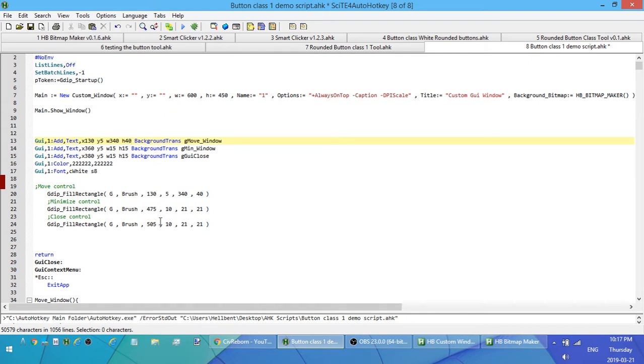For the minimize, it's 475. It's at x 10, y 10, a width of 21 and 21. These two are going to be the same. And then 505.